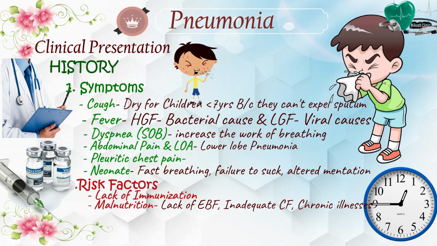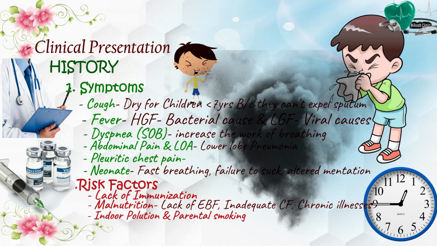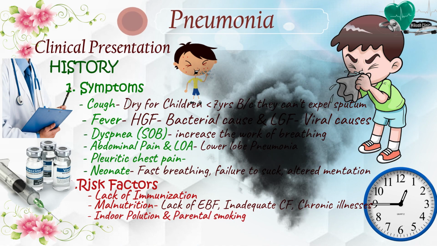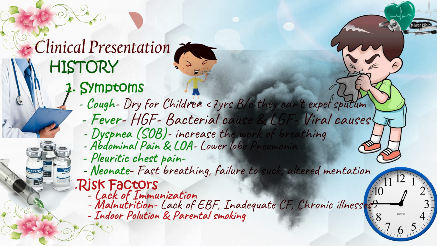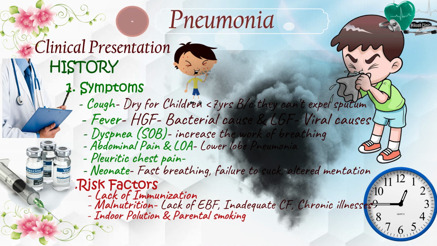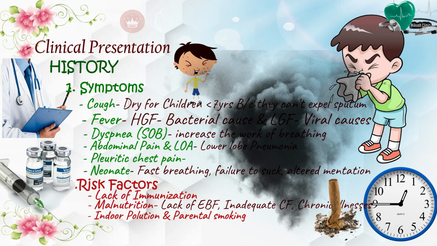The third one is indoor pollution. Especially in developing nations, the kitchen might not be separated from the living room, so the child is exposed to smoke which results from using combustion fuels, or sometimes parental smoking. If the father or the mother smokes cigarettes, then the child will become a passive smoker.